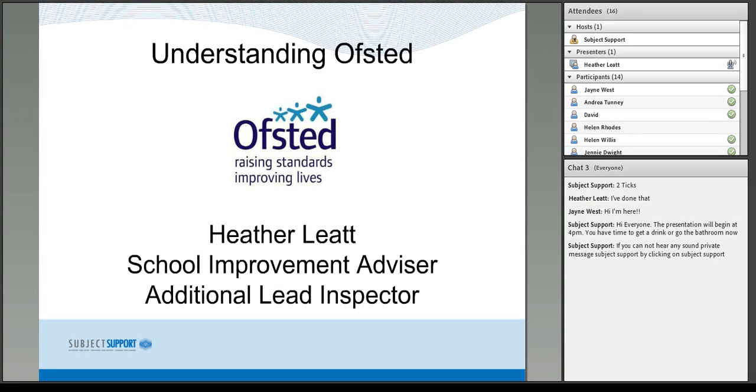As we go through the presentation, there will be some questions and activities for you to engage with, and they will come up as polls, and I will ask Graham to put the polls up for us. You will see them, and there's an opportunity for you to type answers in and to interact. I will ask you to also tick the green man when you finish, so that I know everybody has put their answers in, okay? And I'll attempt to read those and multitask as best I can. So welcome, hope everyone can hear me okay.